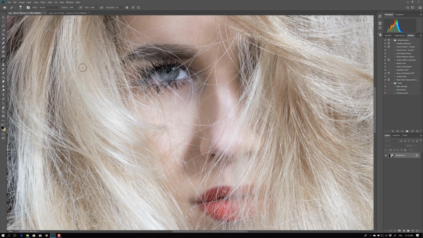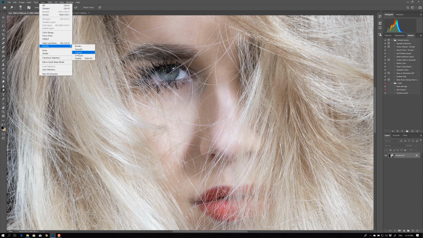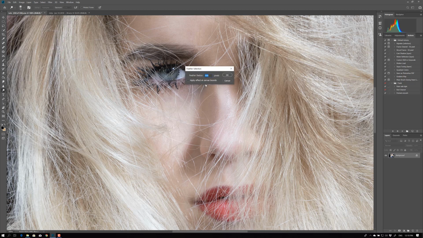And what you can now, of course, do is, again, take that dodge tool and just go over it. But now you will have a very harsh side. So with that mask, I always do a little bit of feathering. So do a feathering of, let's say, 4 pixels. That's more than enough. Okay, now I just use the dodge tool. And as you can see, you can brighten up the eyes. You do a deselect and there you go.